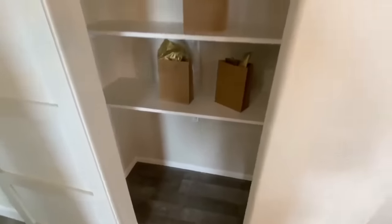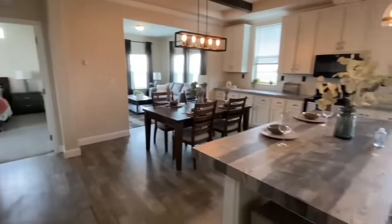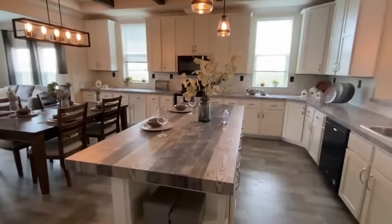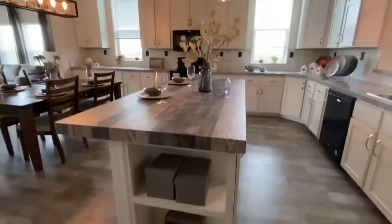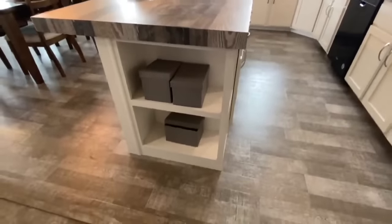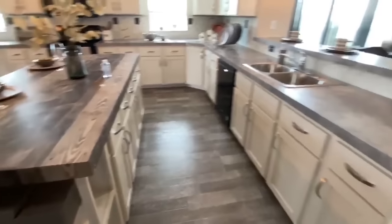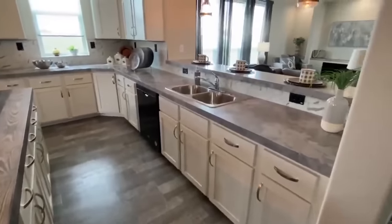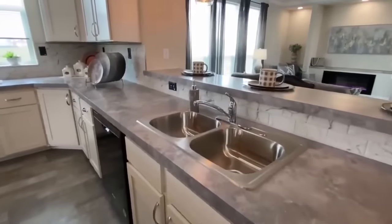It's not a walk-in pantry like we've been seeing, but ample room. I'm just gonna go out and say that so far, just based off of the living room, this is the nicest home we've toured yet. And there's still 19 more to go. All right, this island. I forget who it was. Somebody wanted me to start panning down on the ends of the island, so sorry if I don't remember your name, but I did remember what you asked, so we got that.